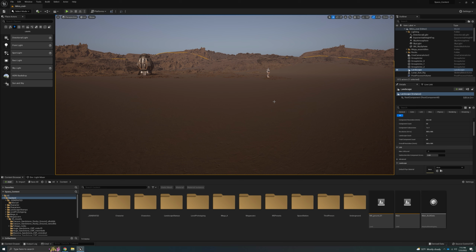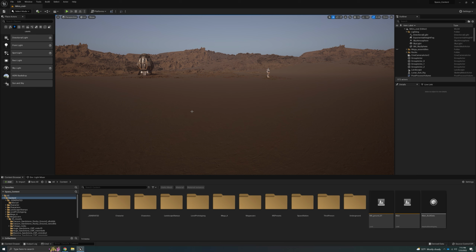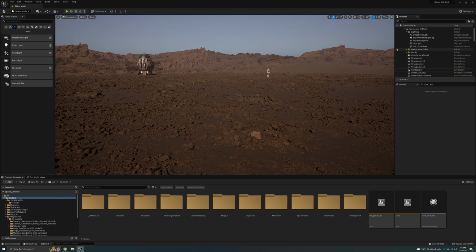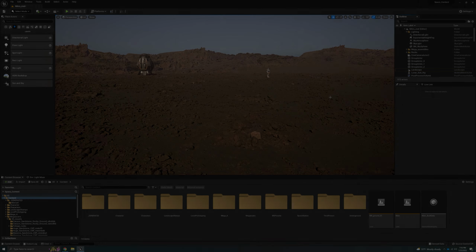And I wish there was an easy way to fill this up pretty quickly without having to scatter a ton of Nanite Megascans over here. Oh, look. There is something I used to do, and we're going to talk about that in this video. So if you want your environment to go from looking this flat to looking like this, stick around and I'll show you how.